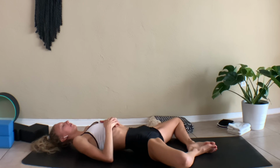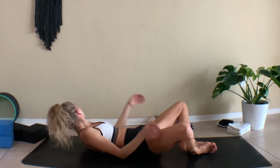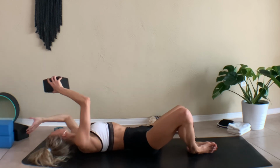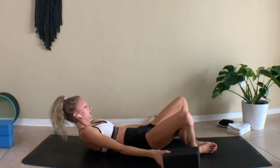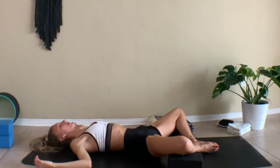So if this is uncomfortable for you in any way, you can place blocks underneath your knees just to give you a little bit of support. Maybe place your hands on your belly. Maybe they feel good out here on the side.